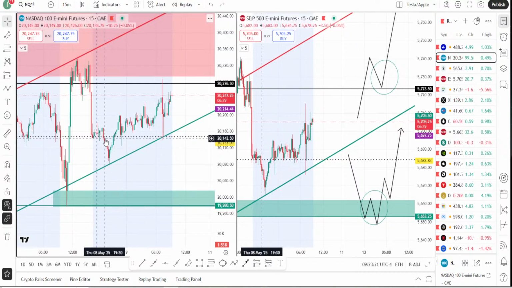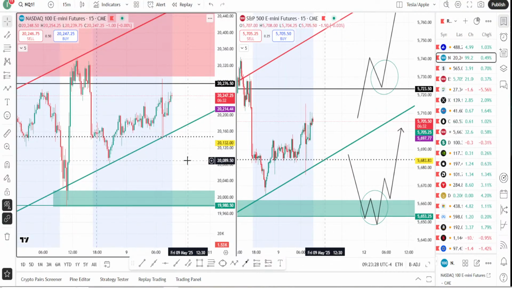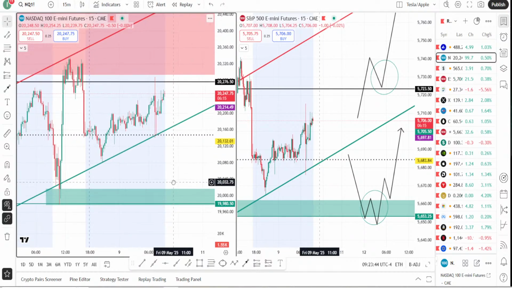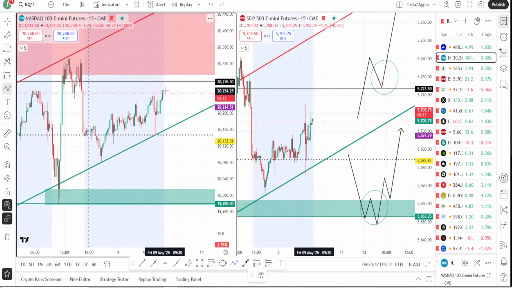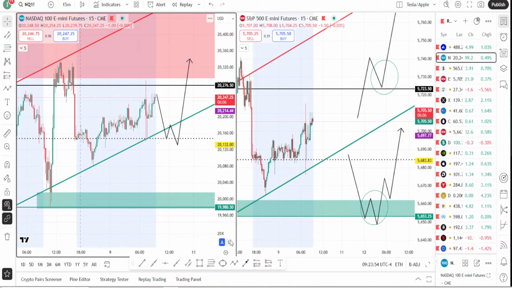We're opening above yesterday's close, so I'm also expecting this dotted line right here to act as support, as we already saw it here. We already saw it here. Price came down here and it wicked off of this previous day close level, so I'm expecting also possibly, if it does come down, to find support here as well.